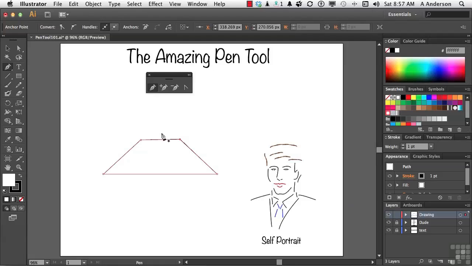Now don't forget, we do have control of that one right there because it's the last one we worked on. So without touching anything else, we can use the down arrow key and see if we can get that kind of straightened out. Now it's not perfect, so we need to start working here. What I'm talking about is what's going on up here. Stuff we can do. For example, let's go to our direct selection tool.